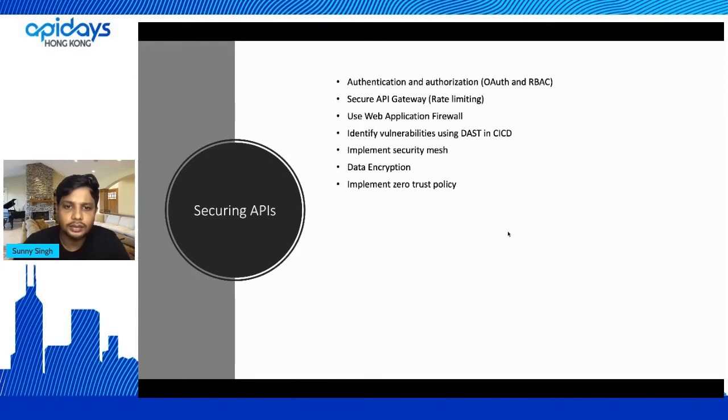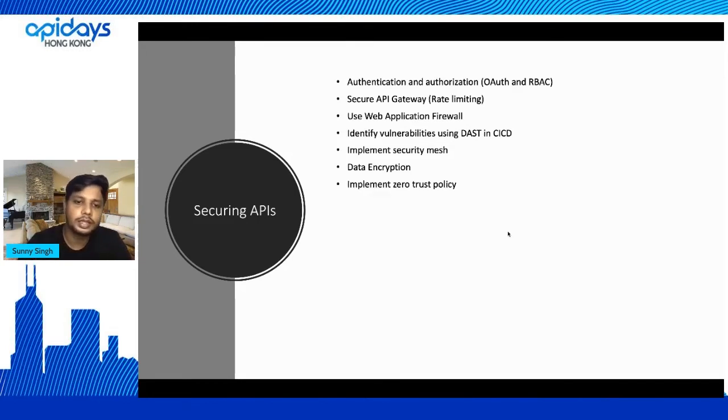Next one is identifying the vulnerabilities in the pipeline. There's a method called DAST that can be utilized to get the vulnerabilities in your pipeline itself. It is more about shifting your security to the left. Nowadays there is no application that is secure.